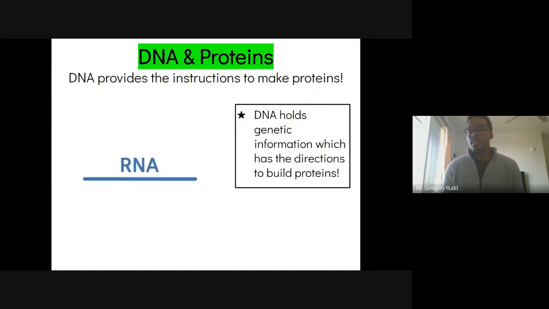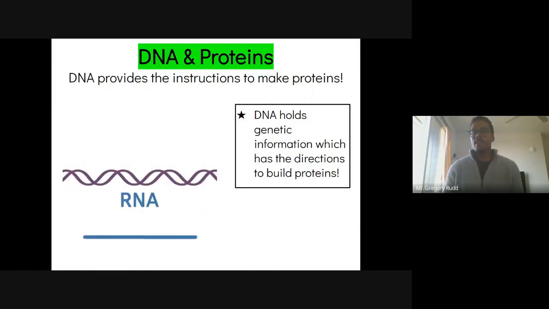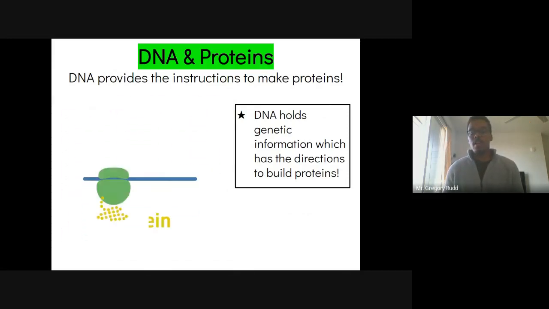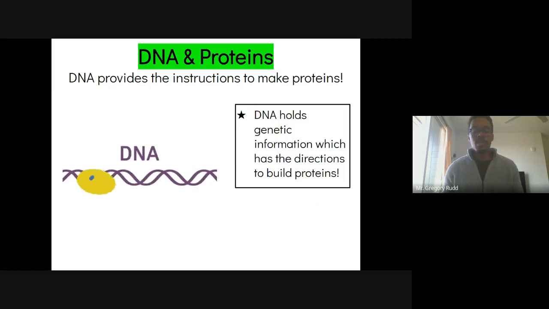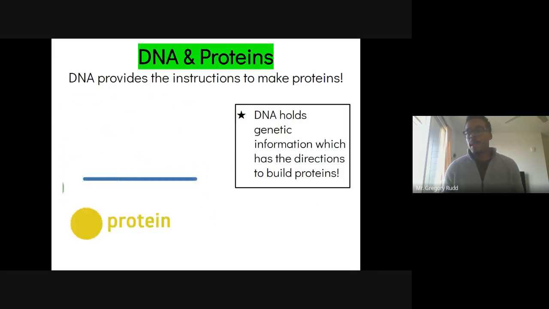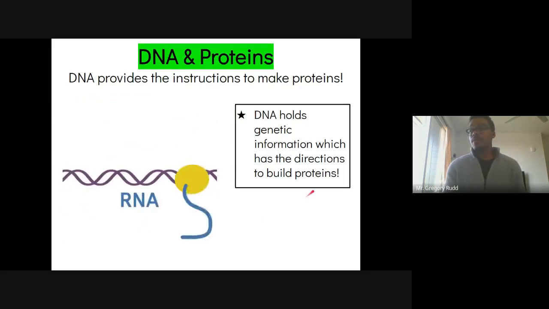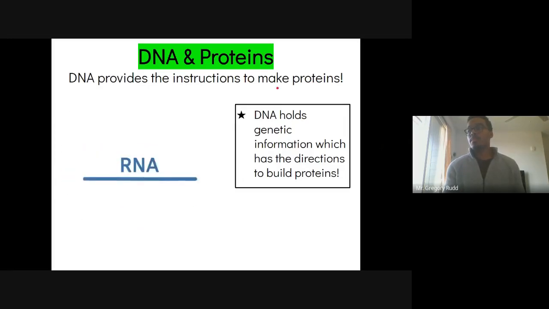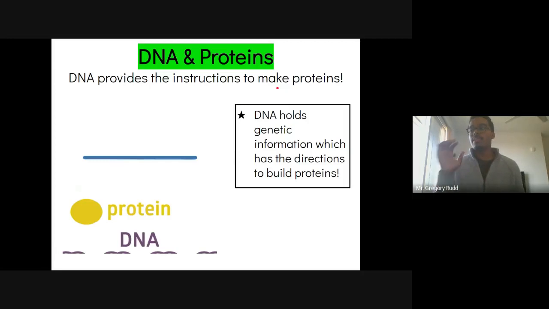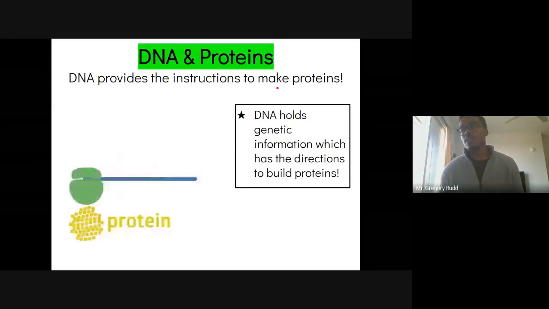So this is the point that Janelle was making. DNA is directly related to proteins. Now, she brings up a term called ribosomes, which is really advanced. I love that she's thinking in that way. We'll talk more about ribosomes in Unit 2. I'm not going to mention them here, but DNA, this is the most important sentence that we'll talk about today. DNA provides the instructions to make proteins.